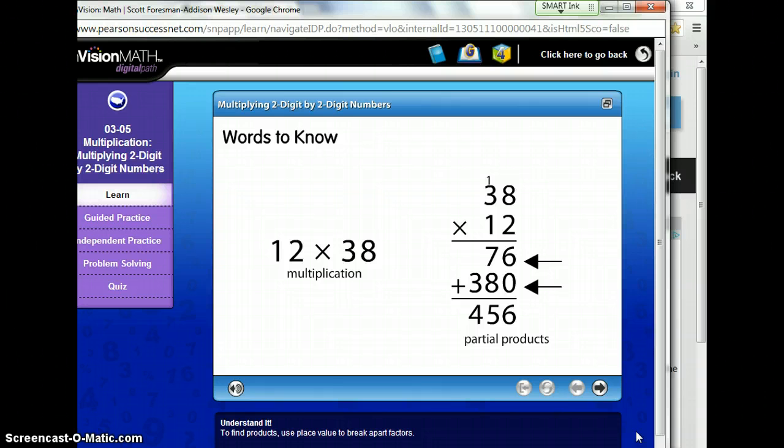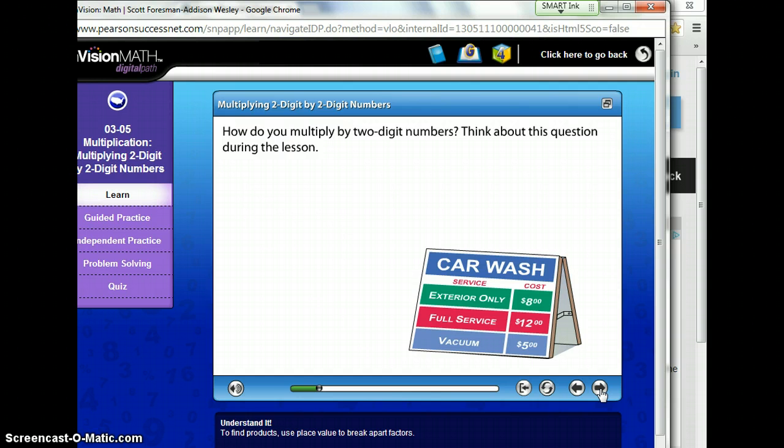Thank you. Now, just because we're multiplying 2 digits by 2 digits doesn't change what we did the last 2 days. In reality, we're still multiplying by 1 single digit each time we do something. So one thing you're going to hear me talk about today is the word partial products. That means the first set of numbers that you multiply and the second set. The final product is what we add together.